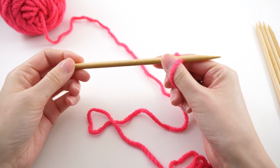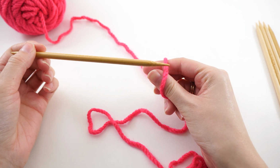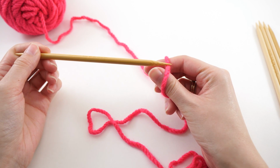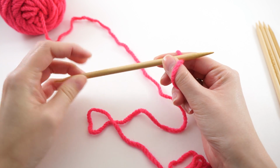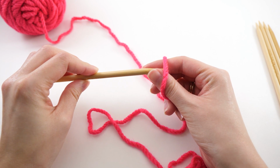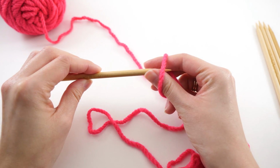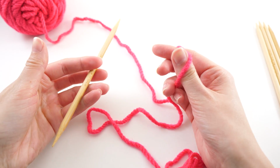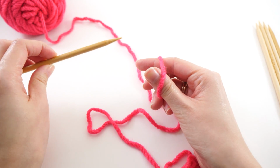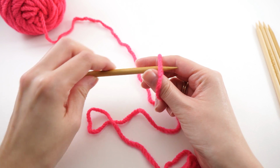We're going to cast on to double pointed needles, and that's because getting a circular needle that's in a 9-inch, honestly, it's difficult to find in the size that we need. So 6.5 millimeter needles is what I needed to obtain my gauge, and you just can't find a circular needle in that size. So double pointed needles it is. We're going to use a total of 4. So we're going to cast on 3 needles, and then we'll use that 4th one to work.